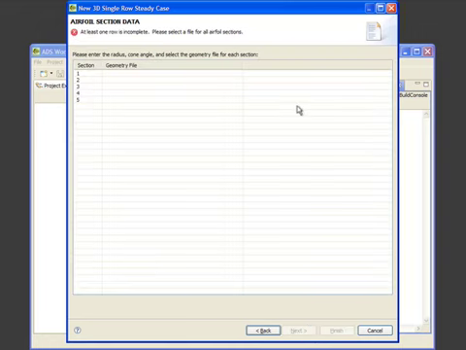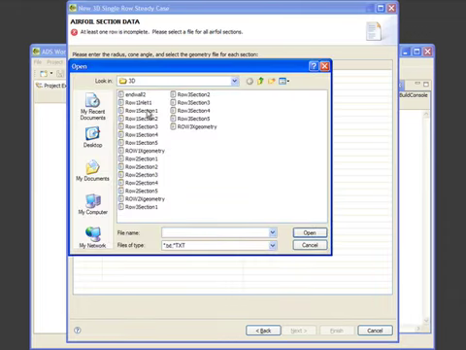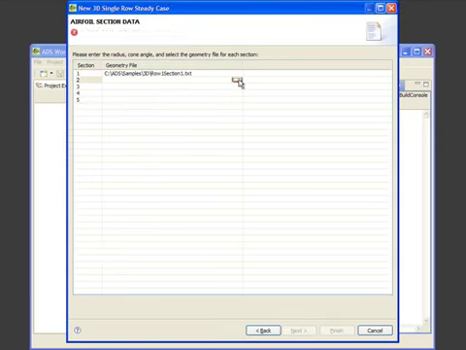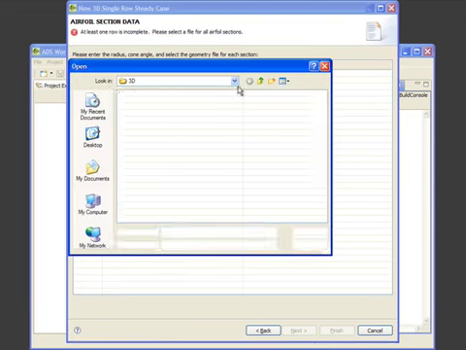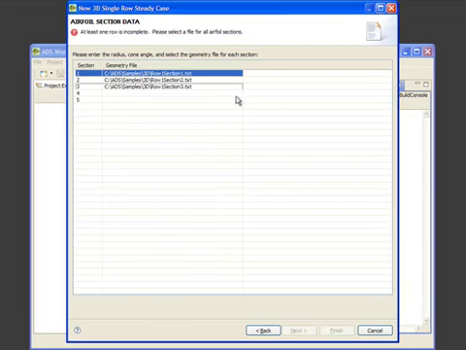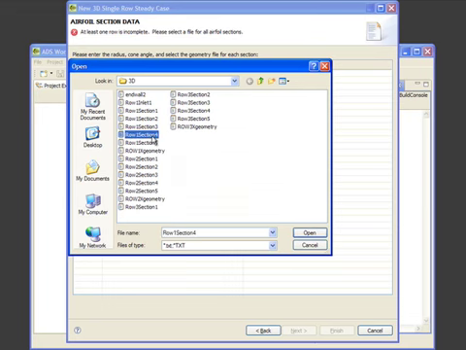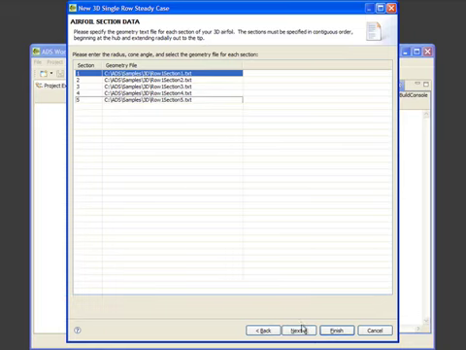Here we will import the 5 geometry files that were created earlier that define the 5 sections of our airfoil. It does not matter the order that you import them in, as the span location is explicitly defined in each of the files. The ADS Workbench will do some explicit checking to see if A, the number of points specified per section, matches with the geometry file specified. And it will also check that the format that the file is in matches the format that is expected.